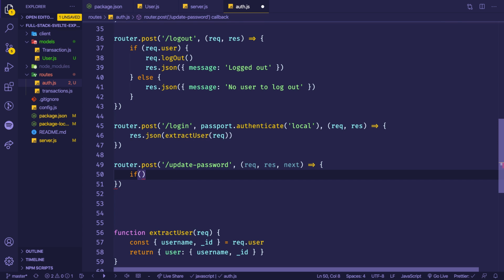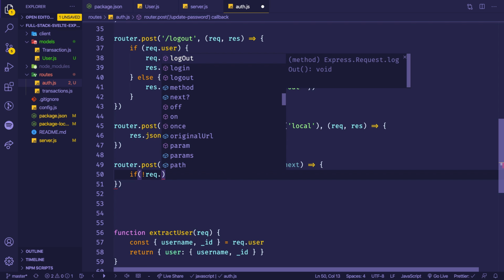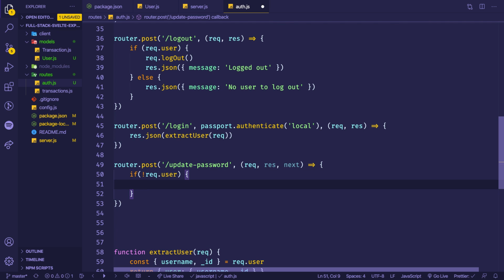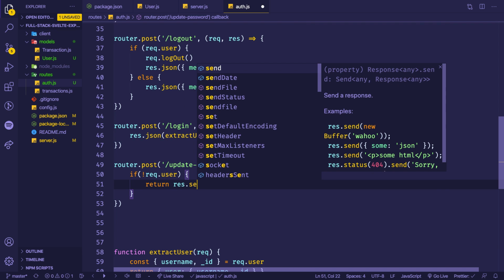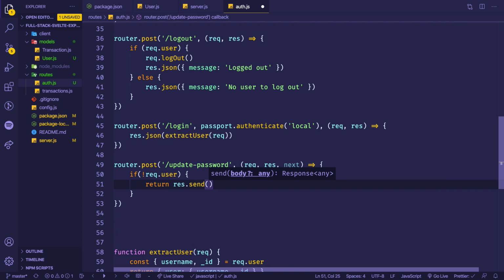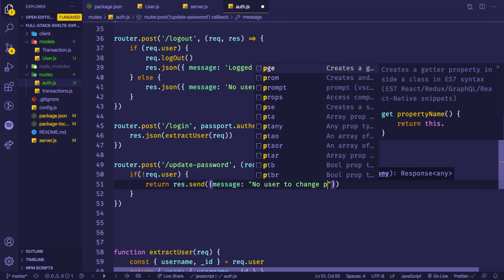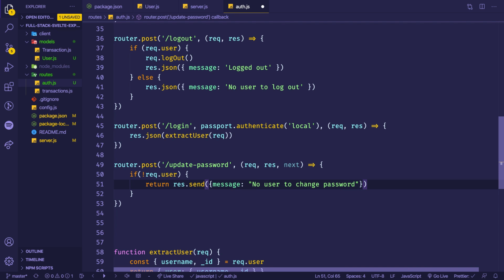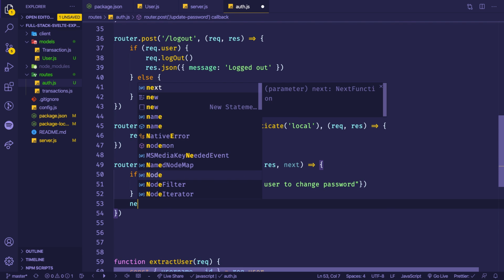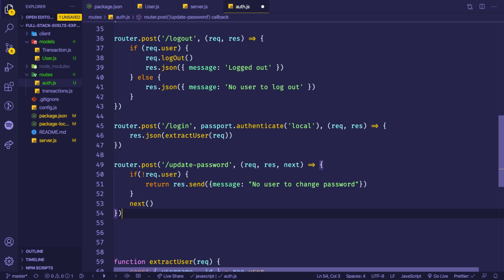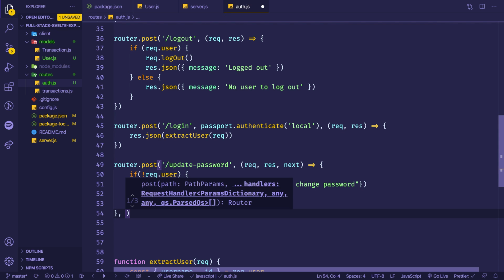So we're going to say if not req.user, we're going to send a message that says no user to change the password. So this is if we don't have a user. Otherwise, we're just going to move on to the next function in the middleware.